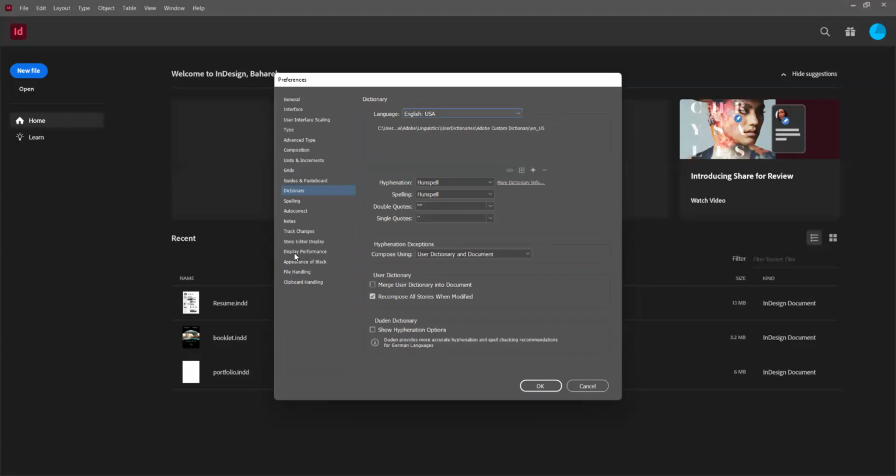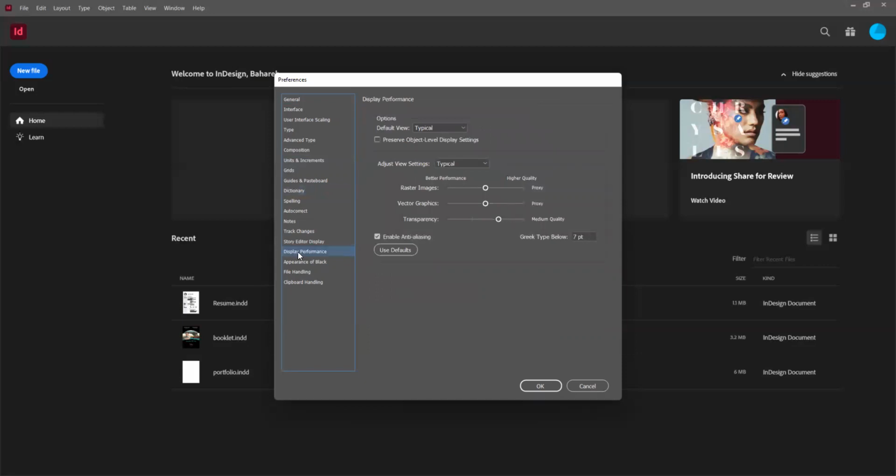After that, let's check the display performance. Keep the default view as typical. When we have images in our document, specifically very high quality images that take too much time to open with high quality, you can keep them as typical, and it won't show the very high quality of the image, but it's faster to work in InDesign.